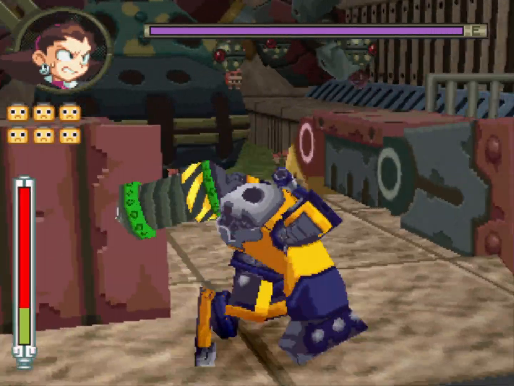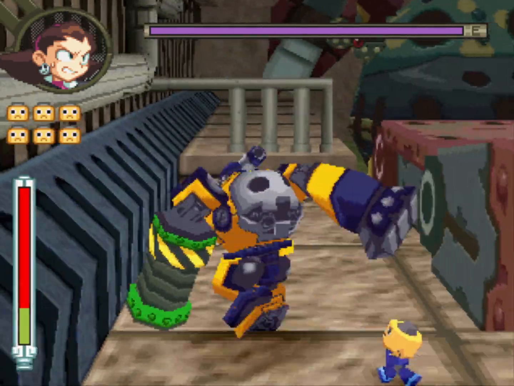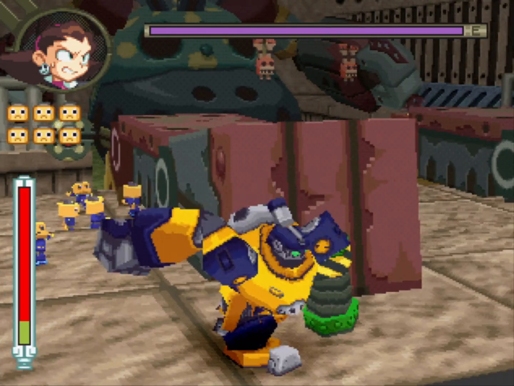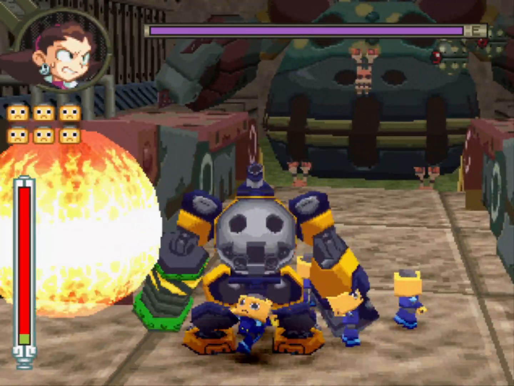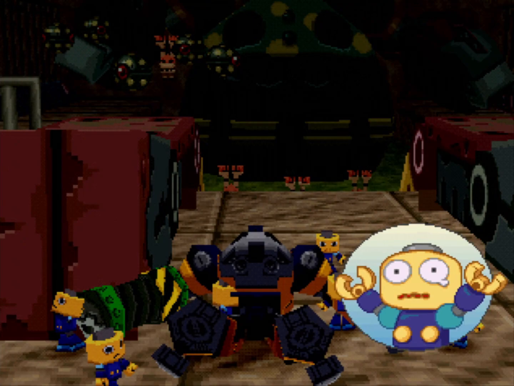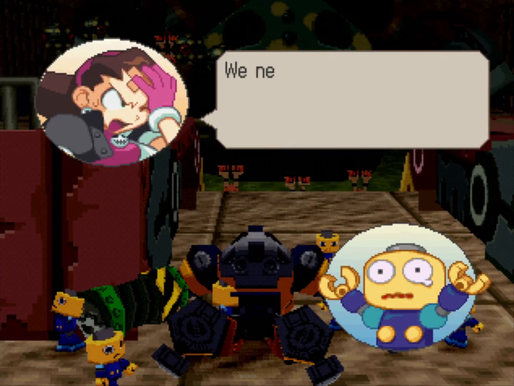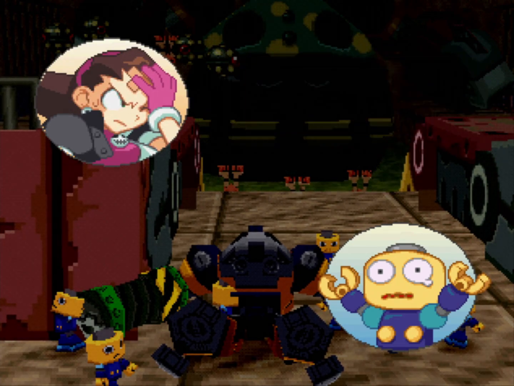There has to be something we have to do in the dungeon first before we can damage it. It's just kind of sitting in the liquid, so maybe we need to shut off the liquid somehow? I'm not sure, but... Okay, good to know. We found the boss. Are you all right? We need to regroup. Everyone back to the Gesellschaft! Yes, ma'am!